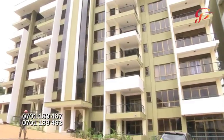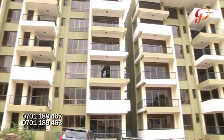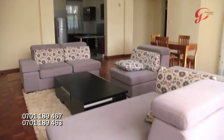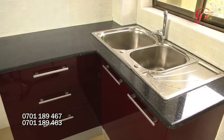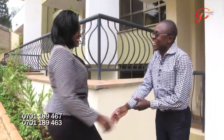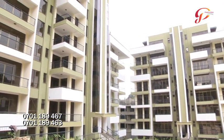Today on our Property Pick of the Week, we explore a unique project in one of Nairobi's most desirable locations, Lovington Heights. These luxury apartments balance between countryside living and the urban lifestyle. Hi, Joseph. Hi, Nancy. Welcome to Lovington Heights Apartments. When are they going to be completed? We are going to complete in the next two weeks, so we are expecting move-in to be 1st of August.